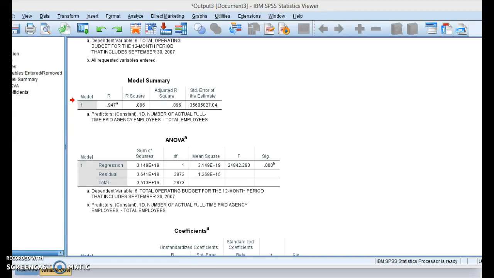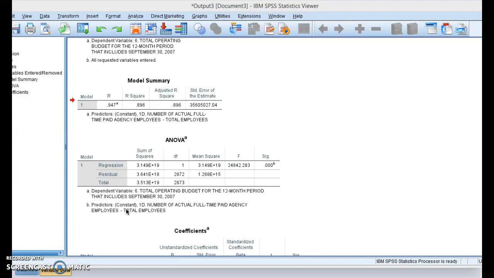Sorry, that last video kind of cut me off a little bit, so I'm just going to wrap up discussing what R squared means so you know how to interpret it. Okay, so the R squared, we left off in OLS regression. Remember, we were analyzing the total operating budget as our outcome variable, and the predictor variable, you see it says predictor right there, the independent variable, is the number of actual full-time employees you have. We think knowing your employees can help us predict your budget.